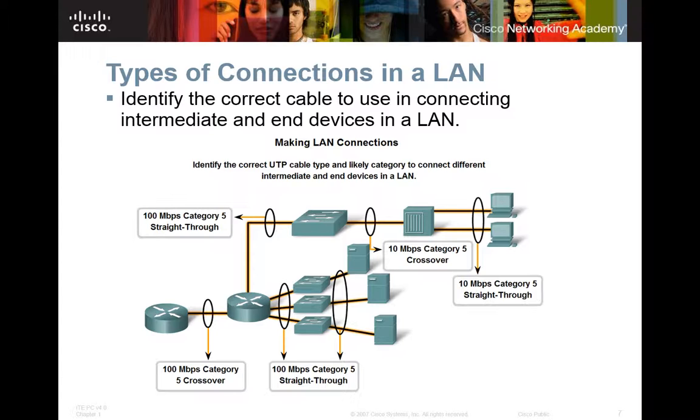Here's the easiest way to remember cabling. If you're going from one level of the OSI model to another, it's a straight-through cable. If you're connecting to a device on the same level, i.e. a layer 2 switch and a layer 2 switch, you have to have a crossover. Layer 3 router to layer 3 router, you have to have a crossover cable, because you're switching the receive and transmit pair. That's why it has to be a crossover.